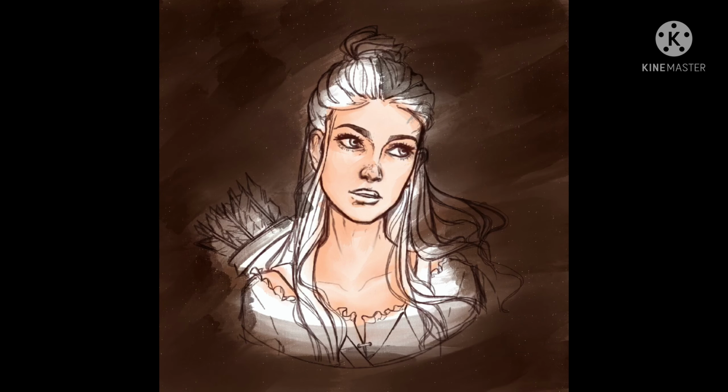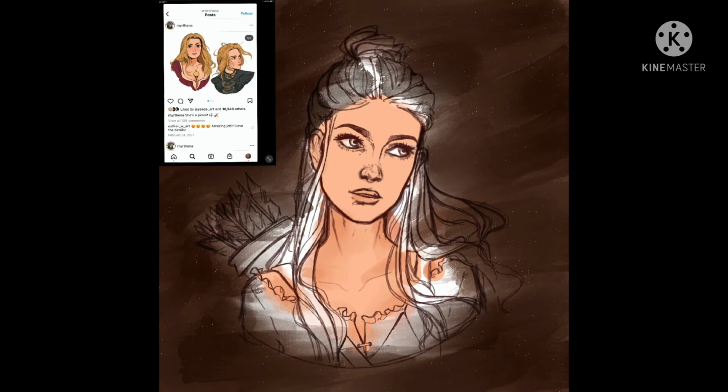And I'm trying to do the same thing I did with my Ethelda painting, with a background made up of a bunch of painterly strokes. And I found a brush on Procreate. Yes, I have Procreate now. This is one of the first times using it. I've done a couple paintings since I have it, and I've done animation on it, which is cool. But I forgot what I was talking about before.